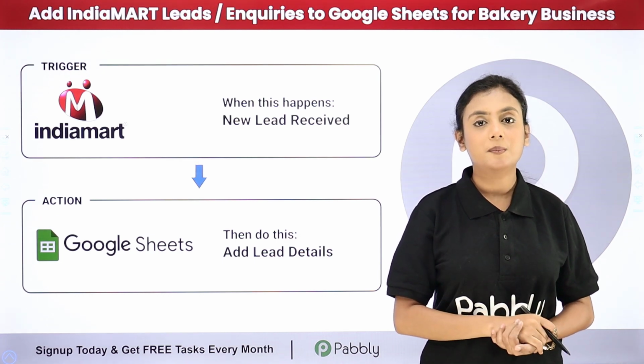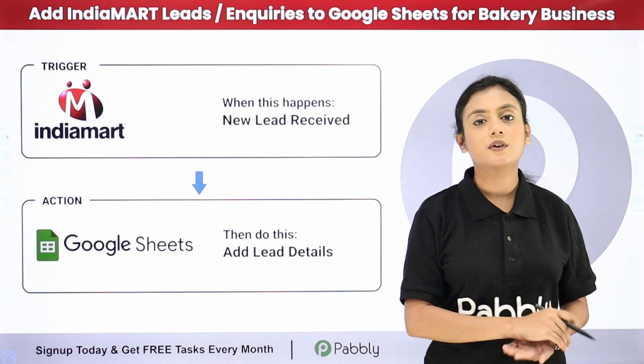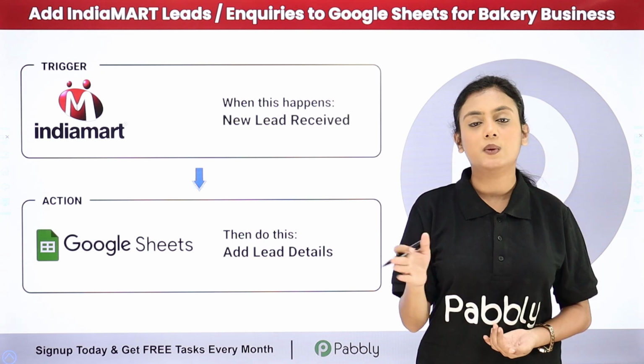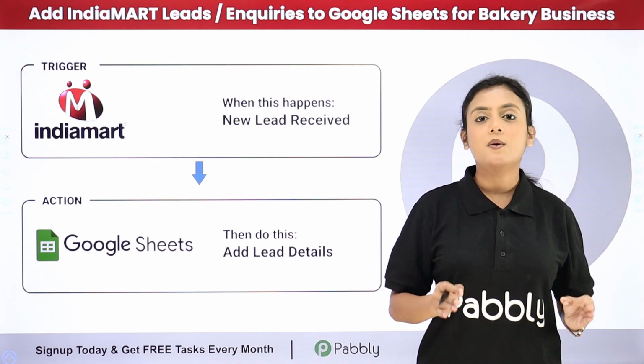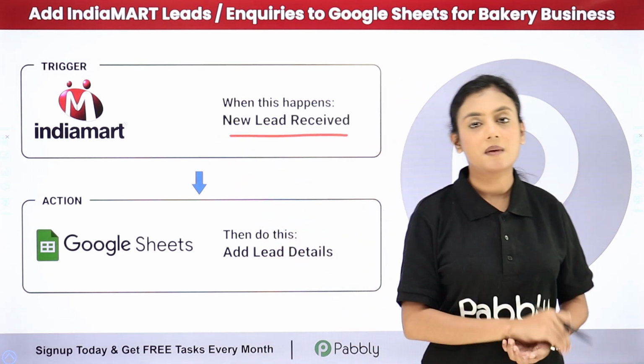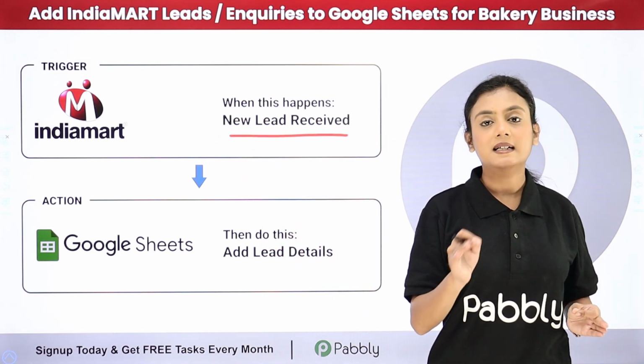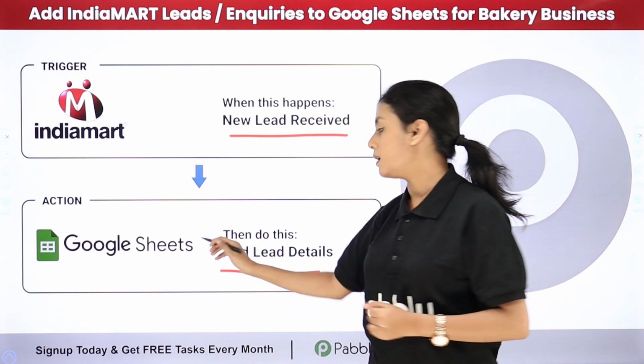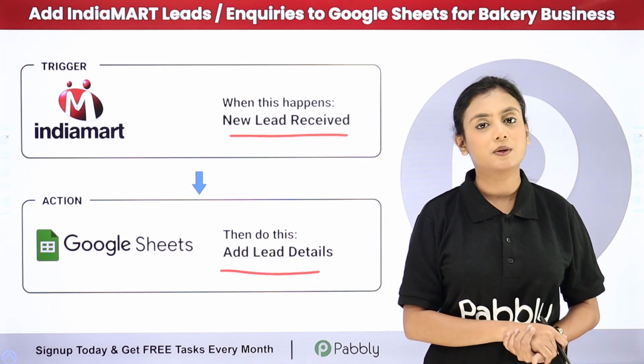In this video we're going to learn how to add IndiaMART leads inquiries to Google Sheets for bakery business. I am an owner of a bakery and using IndiaMART I receive a lot of leads details as well as the inquiries that they have. Here what I want is that as soon as a new inquiry is generated in my IndiaMART account, I want to create that lead's record in my Google Sheets. I want to add the details in my Google Sheets.